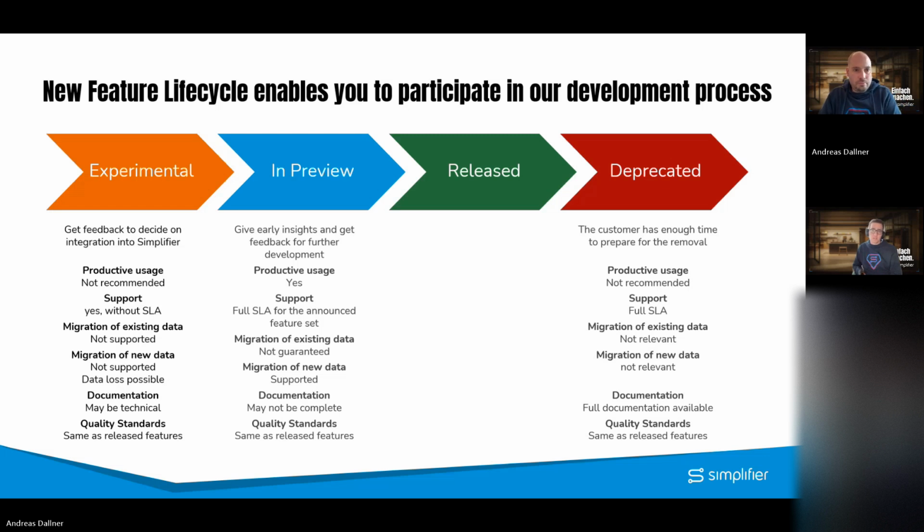You also see a deprecated state. Optimally, this state is not reached for a feature, but to make the lifecycle complete, we show it here, because sometimes it's necessary to deprecate certain features, usually for technical reasons. This is something that we can then flag as deprecated. Here, of course, we give our customers the possibility to migrate to alternatives and help them move away from deprecated features before they are removed at some point later in time.